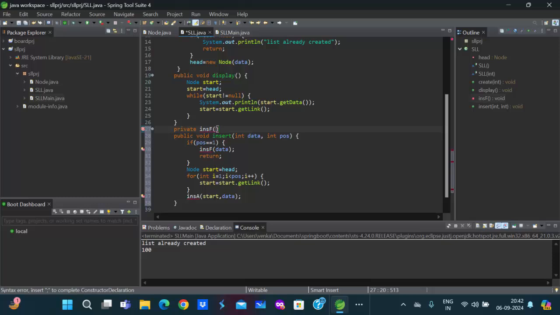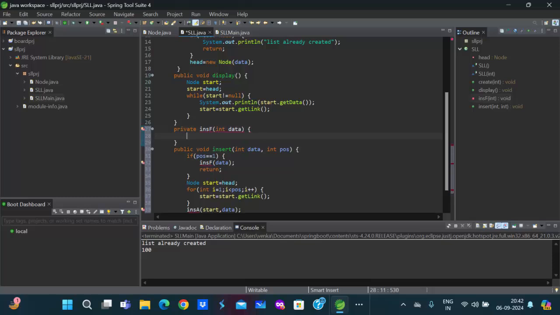It will take only the data item, int data, begin. Let me define the node t equals new node of data.